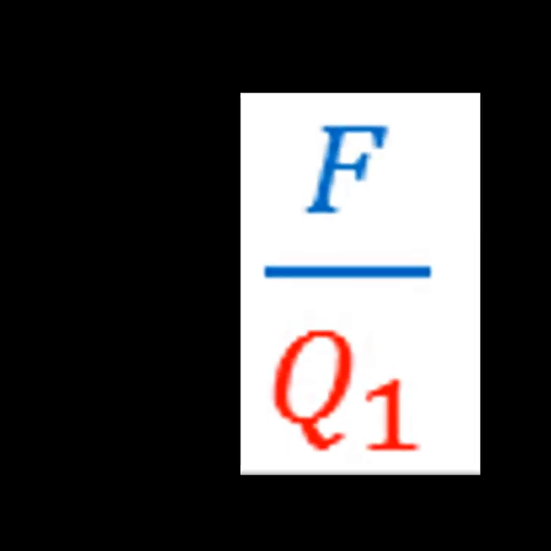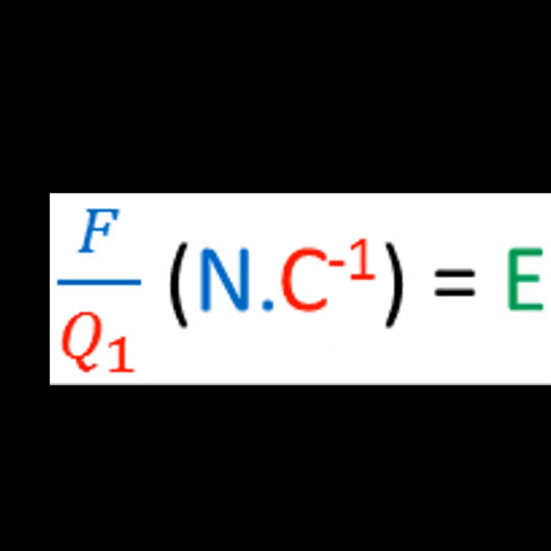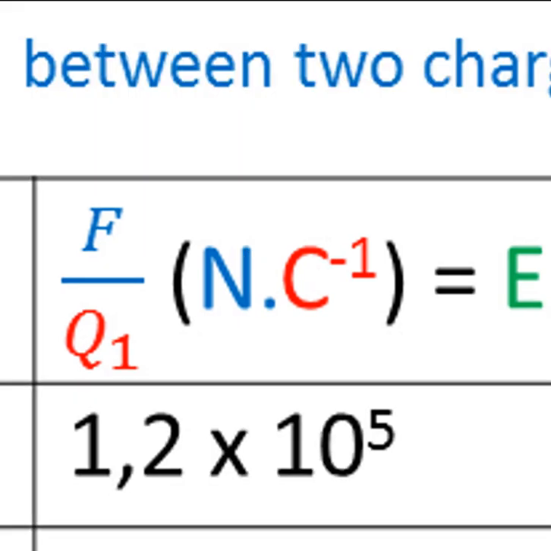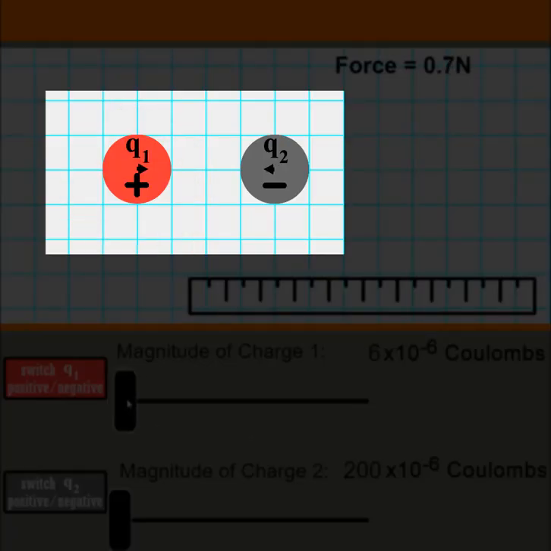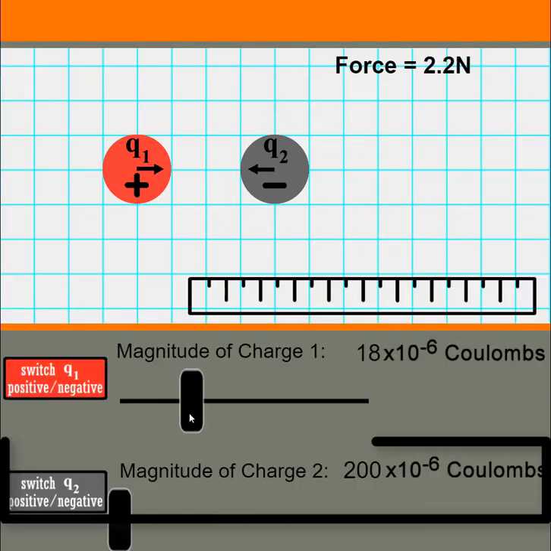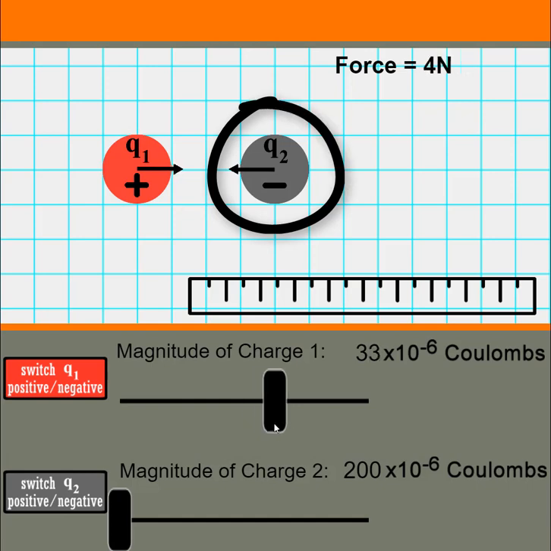What would the unit of force divided by Q1 be? Force is measured in newtons and Q1's value is in coulombs. So force divided by Q is newton per coulomb. And in fact, this value is a specific variable called electric field strength. Force divided by charge, force per unit charge, is equal to electric field strength. So these are the electric field strengths which Q1 experiences from Q2. Since Q2 is controlled, the electric field strength that Q1 experiences from Q2 is constant.